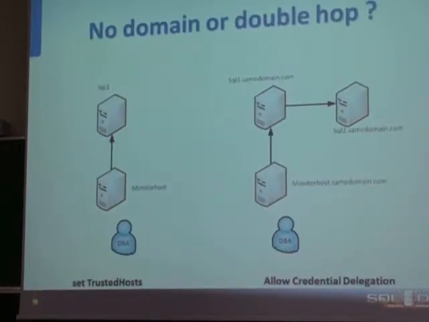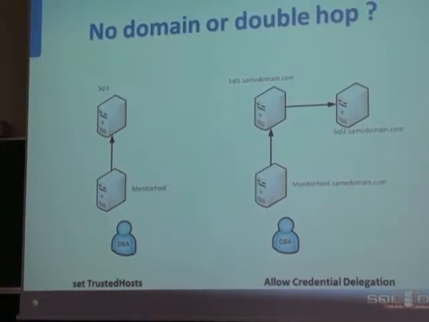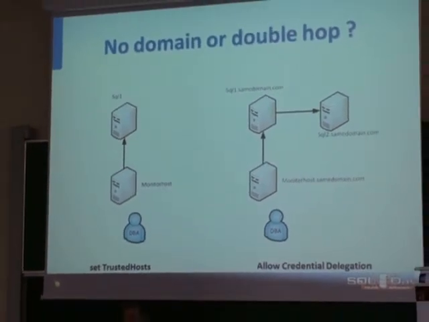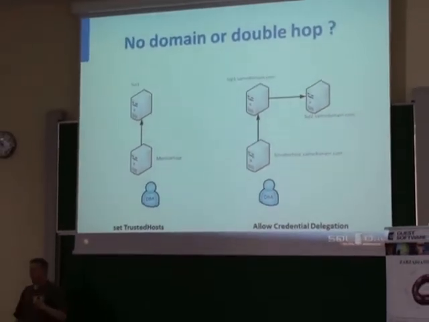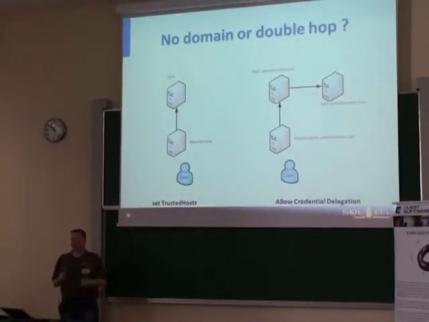There's another important thing. If you, for instance, work with SharePoint, SharePoint has PowerShell cmdlets, but SharePoint is sometimes set up as a farm where you have multiple SharePoint servers, and then those PowerShell cmdlets want to go from one server to the other. But now suddenly you're here, monitoring the host, you fire a command to SQL 1, and it wants to fire a command to SQL 2. That's where the credentials of the DBA have to move to the other box. And SQL 1 should be allowed to do that. And that's why you have to allow the credential delegation, or else it won't work.